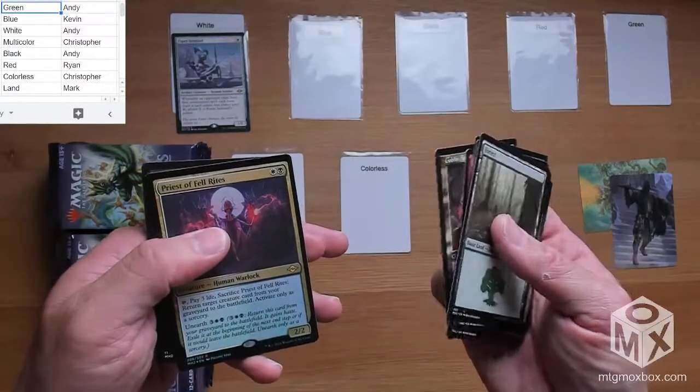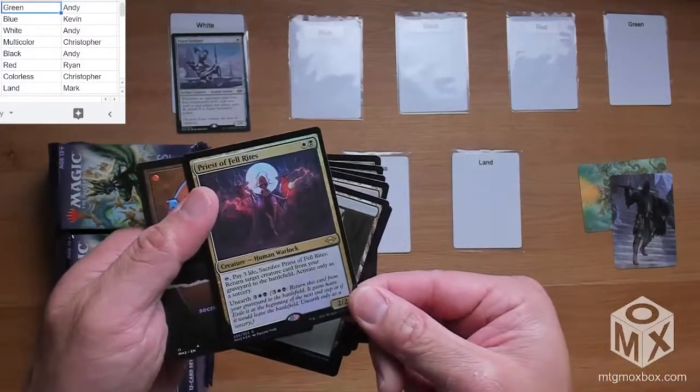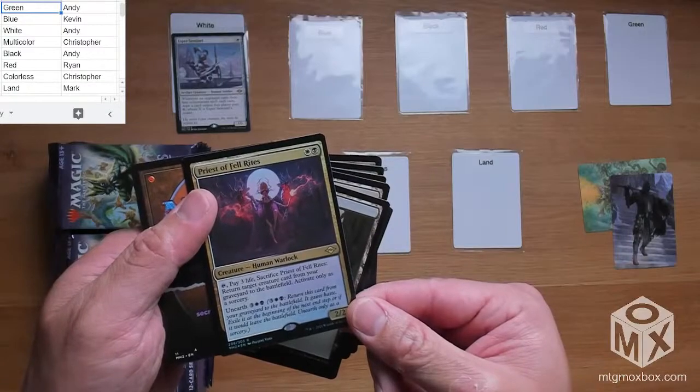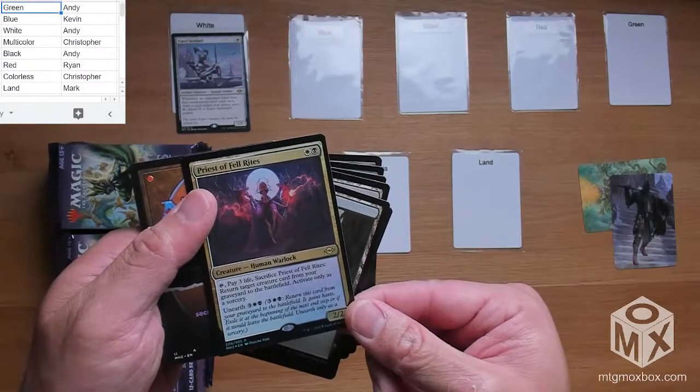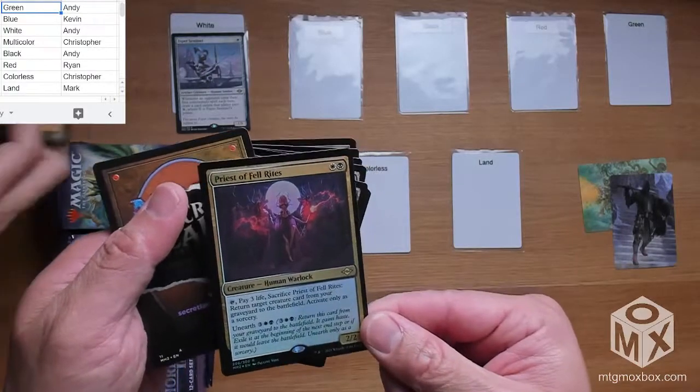Okay. Oh, we have another Priest of Fell Rites. Is that foil? Oh, yep, nice. Foil. Pay 3 life, sacrifice it, return target creature card from your graveyard to the battlefield. Only as a sorcery. You can also unearth this creature here, Human Warlock.